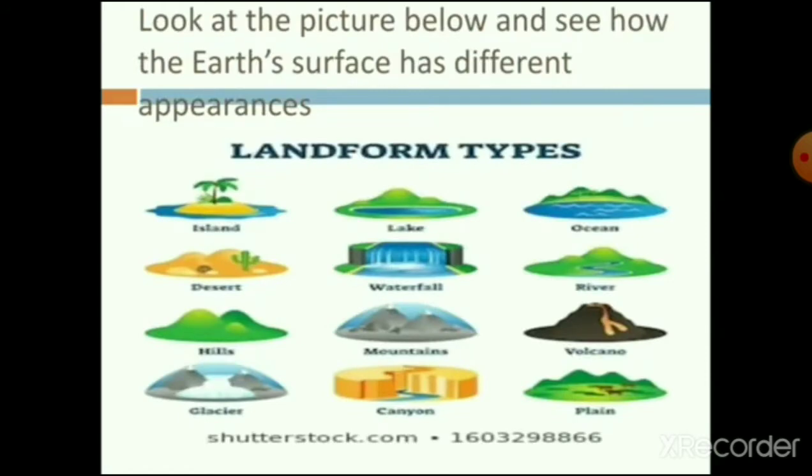Look at the picture below and see how the earth's surface has different appearances. Here are the pictures. You can see lakes, oceans, rivers, islands, deserts, hills, plains. What causes the earth to change its form? Let us study why and how these landforms are created on the earth's surface.